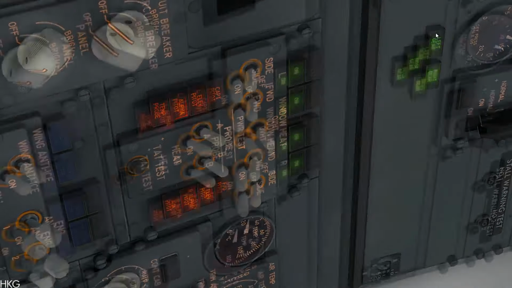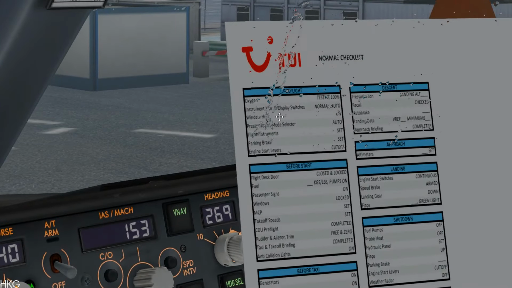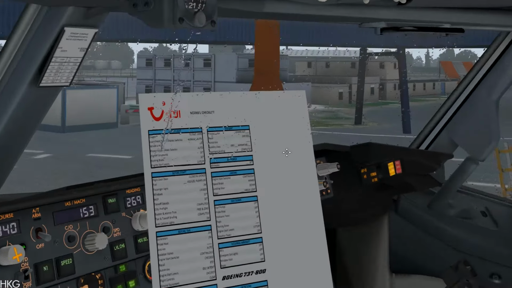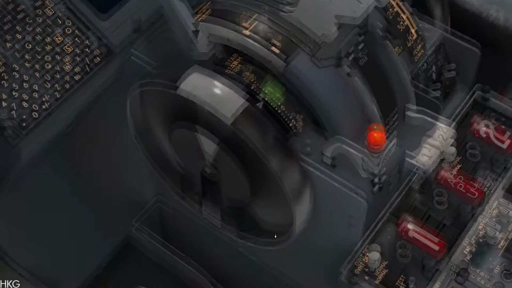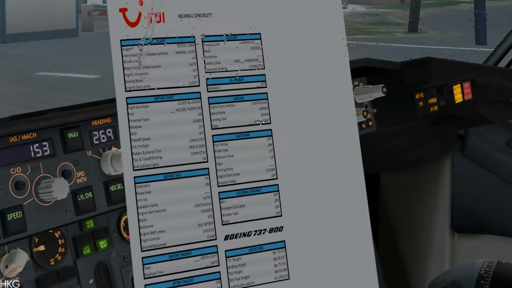It's tested, and yeah, that's fine. Tested 100%. Instrument transfer and display switches, so yep, they're all normal in the automatic positions. Window heat is on. Pressurization mode is auto. Flight instruments are set. Parking brake set. And engine start levers are cut off. It's confirmed. SAP project checks complete.